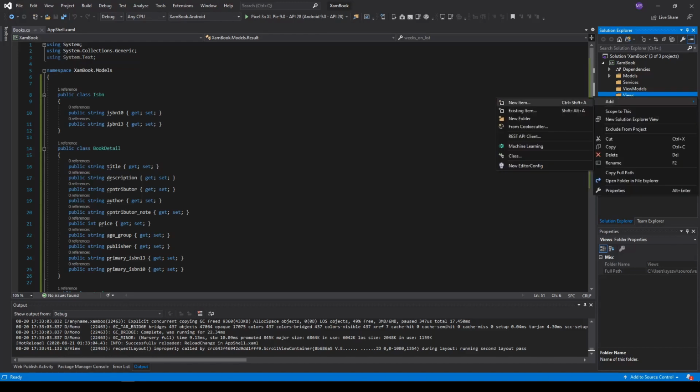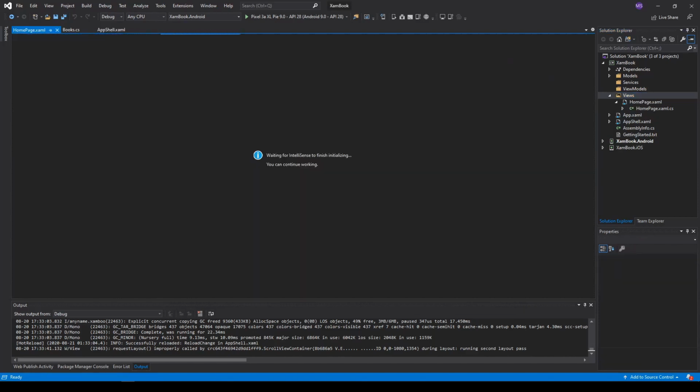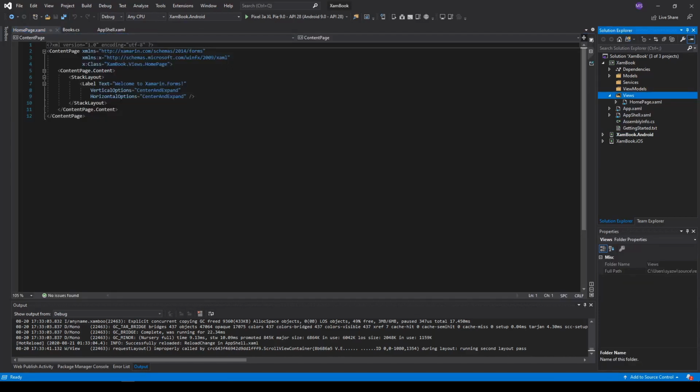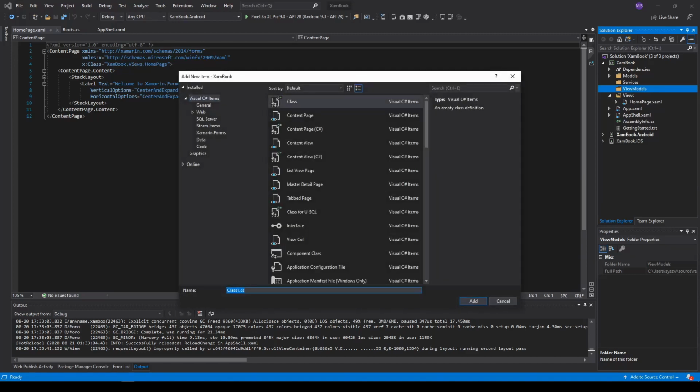So let's create new item, content page as a home page. This is what happens when I'm not prepared, and when I'm not prepared, I don't know what to do. So it's going to take a long video for this one. Let's create a new class, home view model.